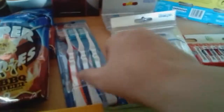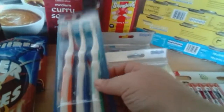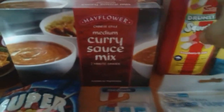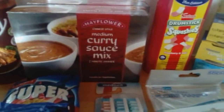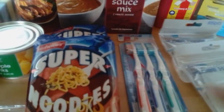We've got two packets of the toothpick and floss things together, because we've got a bathroom upstairs and down. It's always handy to have it in both places in case someone's in one. We've got three toothbrushes at 65p, two of the curry sauces — they're 99p each and they come in one of those resealable plastic containers. Two super noodles at 49p each.